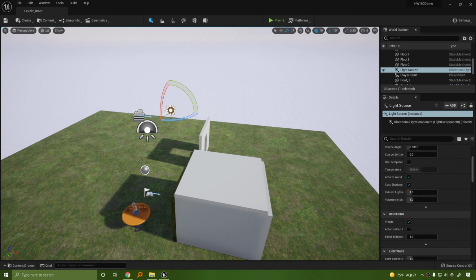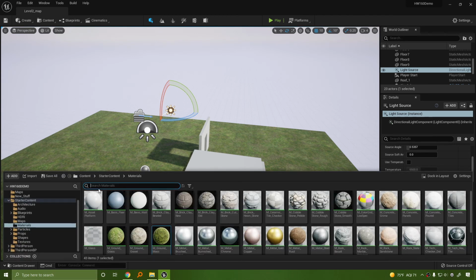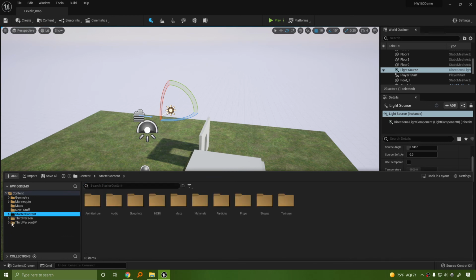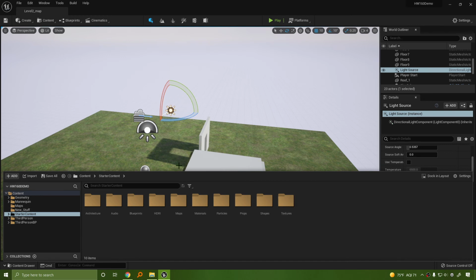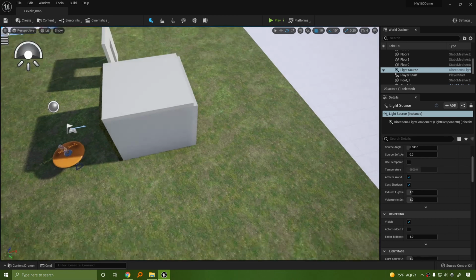Let's double check to make sure I'm covering everything that I want. I talked about file structure. As you can see, our map, our level is not saved. We can save it. You can open up the content browser. And I'm just going to collapse everything that we were working on. It's always safe, if we modified any assets, to just hit save all. As you can see, we've modified our brick, clay, old matte texture. I'm not going to save that because I don't want that modified, so I'm going to hit cancel. When you close this, it's going to complain that you didn't save something. It just wants you to be sure that you are saving everything that you need to save, and vice versa.